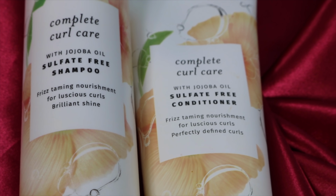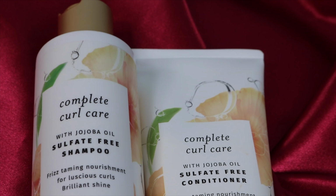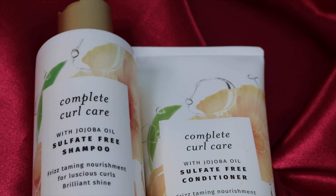This Pantene Complete Care, this is the curl shampoo. Now, I also bought the one that is in the rose bottle, and I'll link that too. Both of these work great. This one specifically says it's for curls, but I think even if you don't have curls, if your hair is dry, this has been so helpful on the gray hair that I have. The gray hair is a different texture. It's very dry. It actually sometimes was breaking off, and I notice now that it's growing. It's not breaking off like it was before.